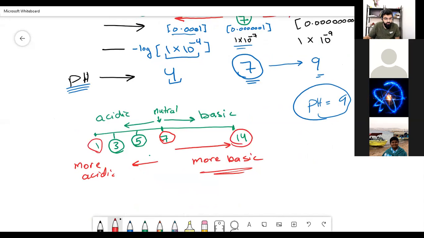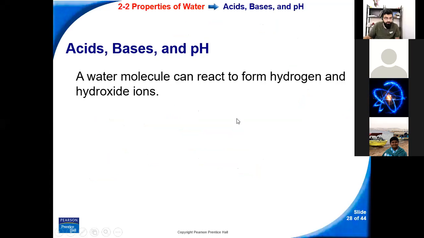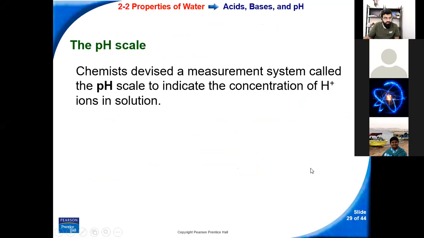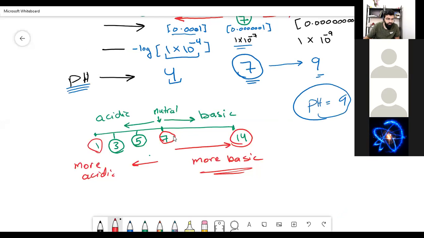I want to move on to the slides quickly. Here, very quickly, we explain this. This is called the pH scale, I just drew the pH scale. I will give you a chance to ask, guys, but let me finish this. The pH scale indicates the concentration of H+ ions in solution. The pH scale ranges from 0, not 1. I said 1 or 0? You said 1. Sorry, 0. I mean 0. Sorry.